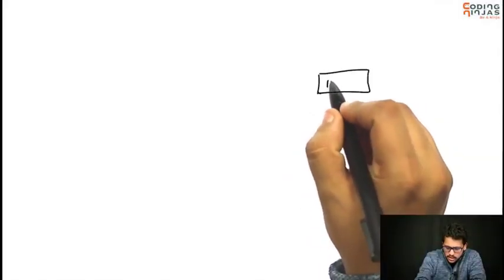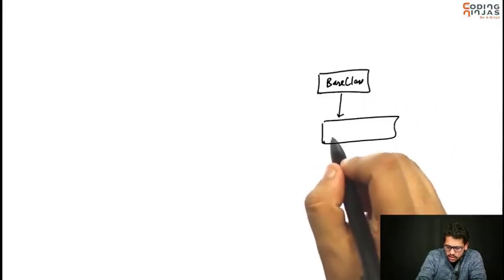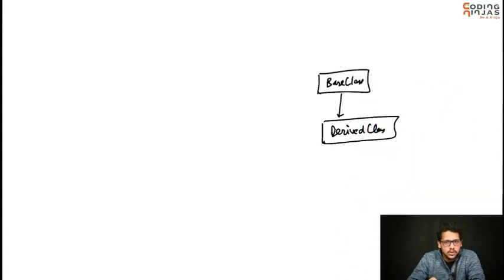Hi, so in this session we are going to start with multiple inheritance. Whatever we had discussed so far was single inheritance. Single inheritance was simply you have a base class or a parent class and you have a child class or derived class, and you inherit all properties from the base class into this derived class. Okay, this is the concept of single inheritance.